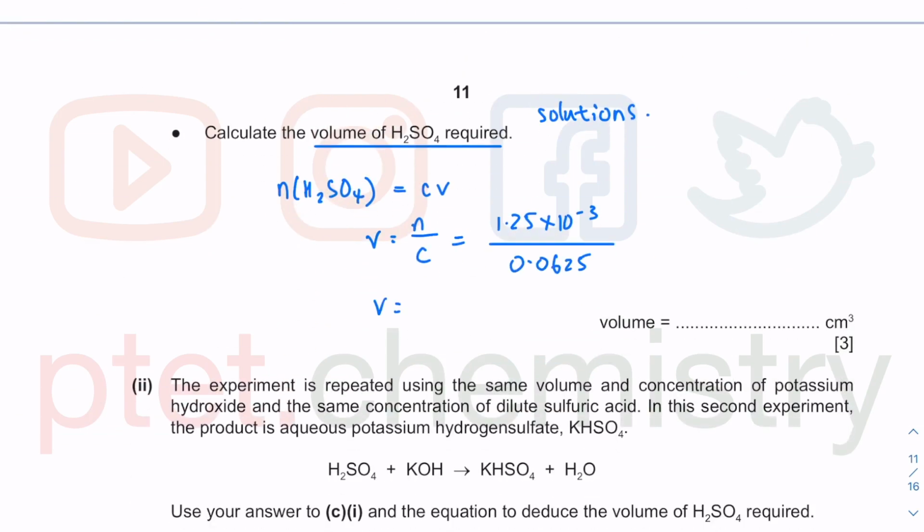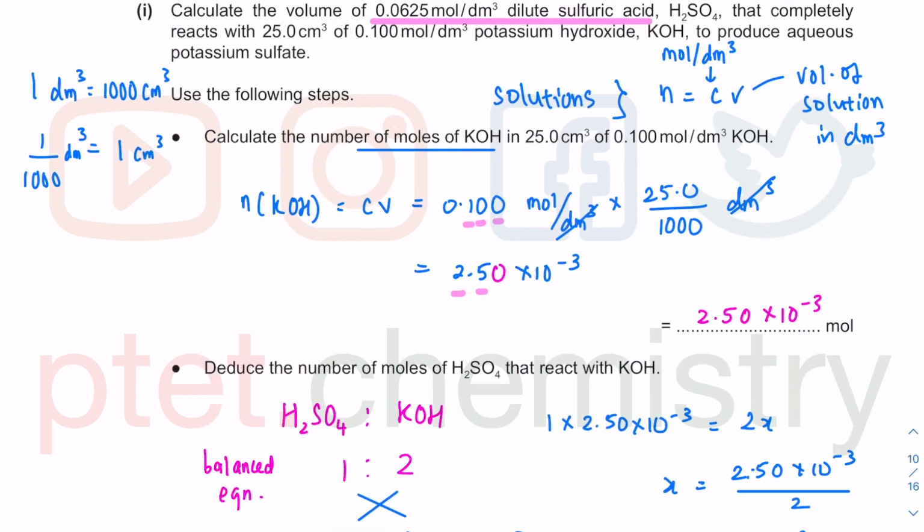Now this volume will be given in dm cubed, so be very careful there. So I'm going to write it down as 0.02 dm cubed. What do they want? They want it in cm cubed. So I'm going to multiply that by 1000, so that they will convert that to cm cubed, and I'm just going to maintain the consistency of 3 significant figures, just like I had done earlier, because of the data given in the question being 3 sig fig. So 3 sig fig there.